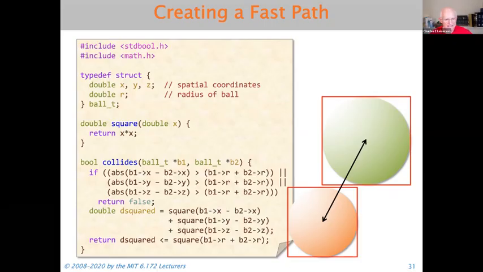Also, by the way, notice that there's all kinds of common sub-expressions that you can eliminate here, that the compiler will eliminate for you. So not all the work in computing the absolute values is wasted.